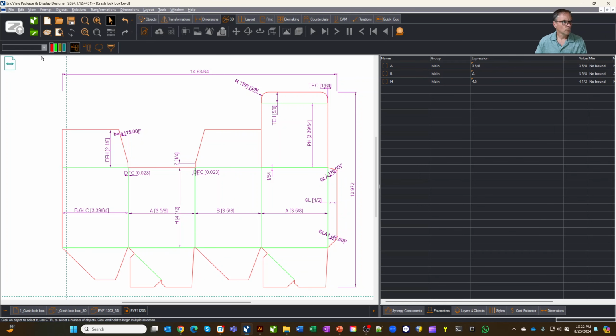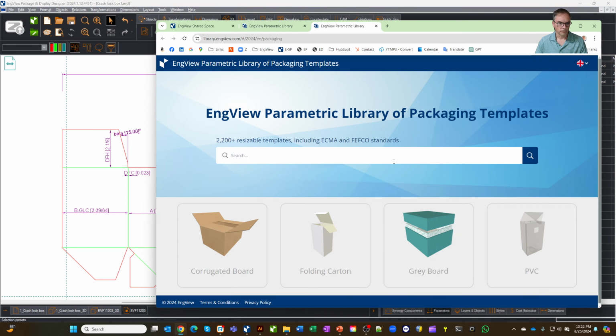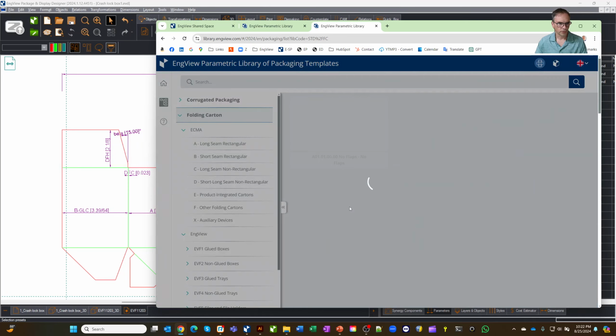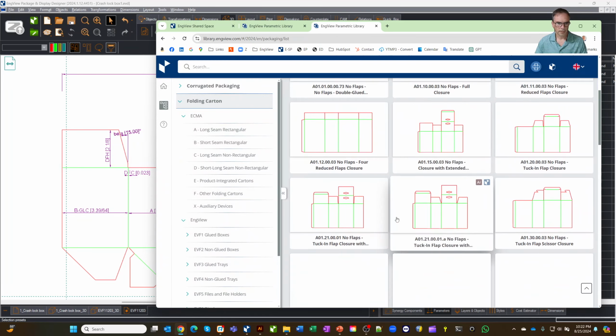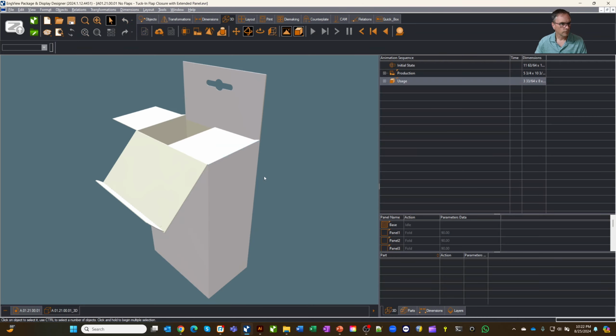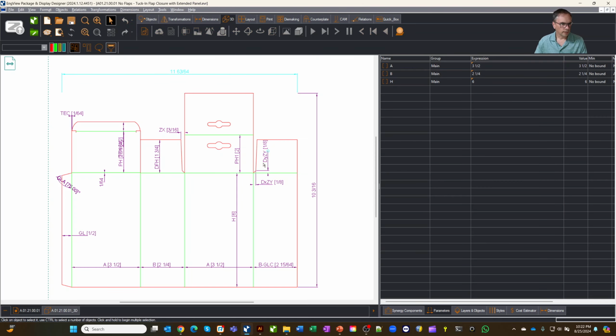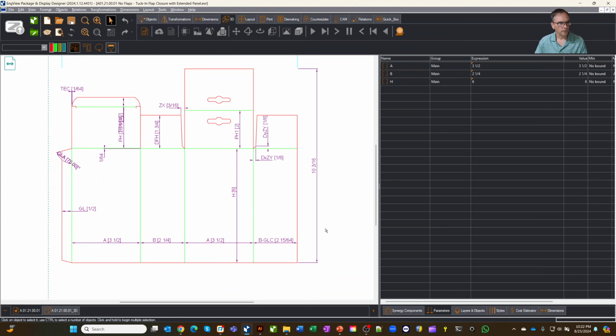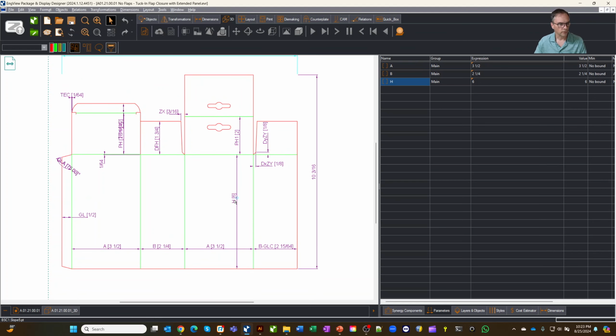All right. Let's jump into the library for a second and let's go get some cool design out of the library. So we'll go into folding carton. And let's run down here and let's just get one of these kind of basic non-bottom designs. So this is kind of a hanging tag box. We'll open it up and we'll go look at the design. And so you'll notice here that we brought this in, and we could have found one with the bottom on it already, but kind of wanted to show you, like I said, once again, some of the cool superpowers are in here.